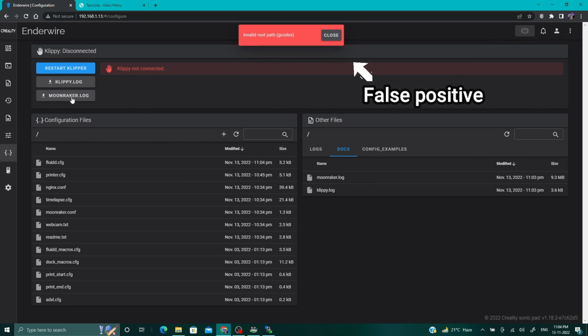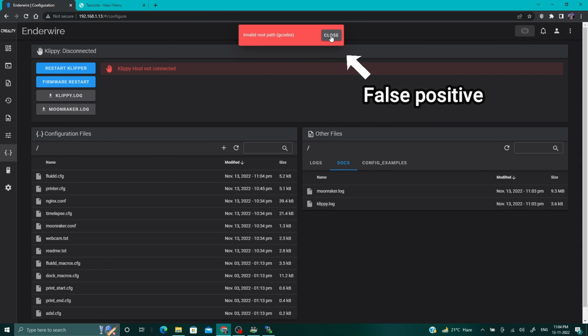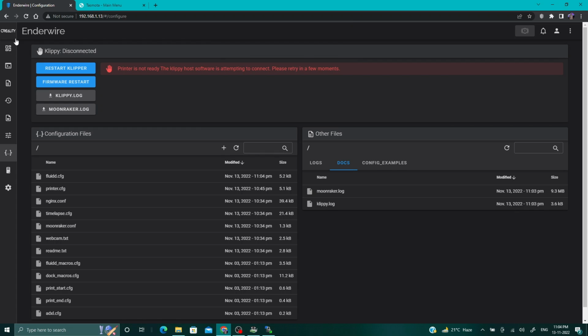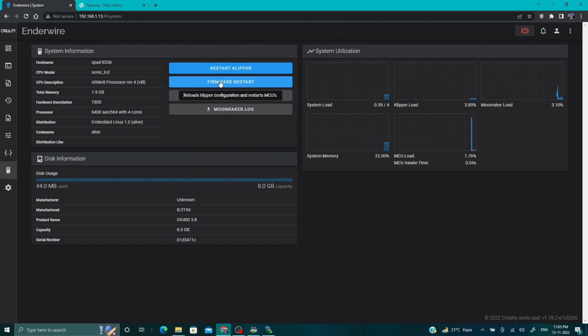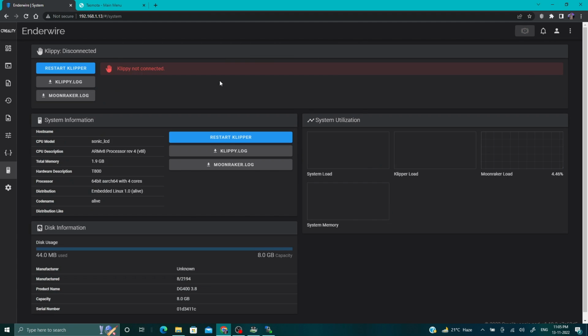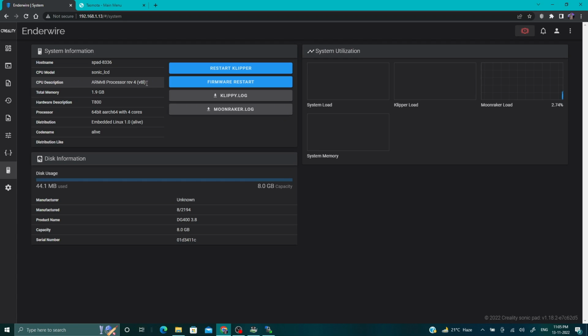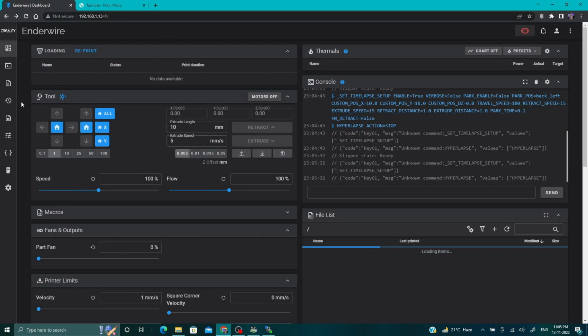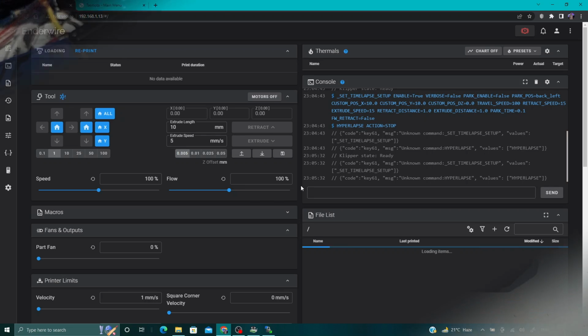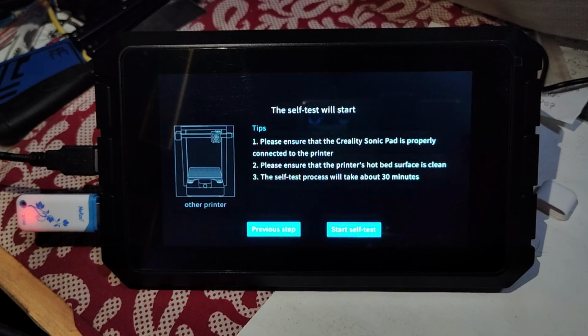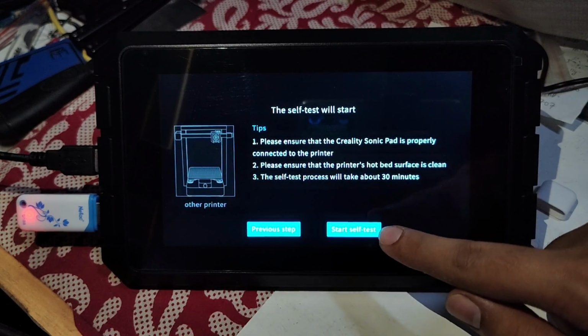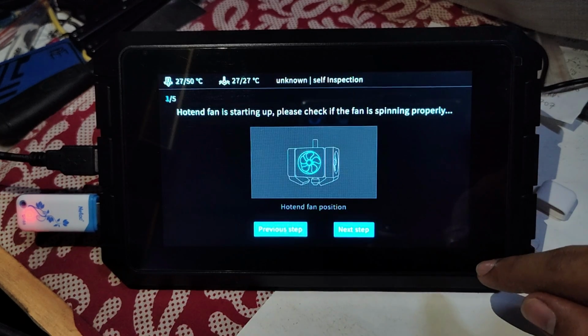You may get a false positive error like this after you do a firmware restart, which is absolutely fine. So you can just counter check it by doing another firmware restart. Now after fixing all the errors, you should be greeted with a self-test section, so just follow along.